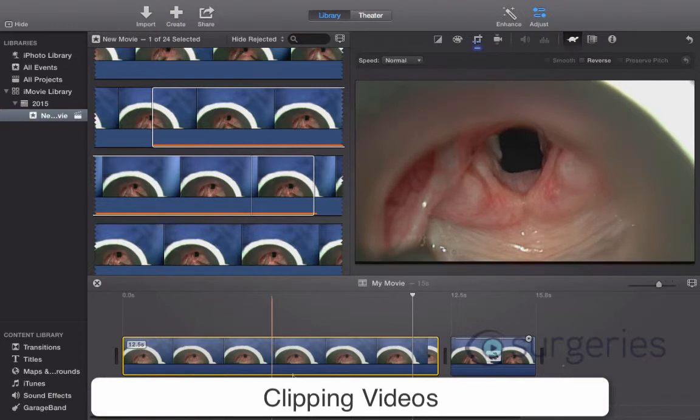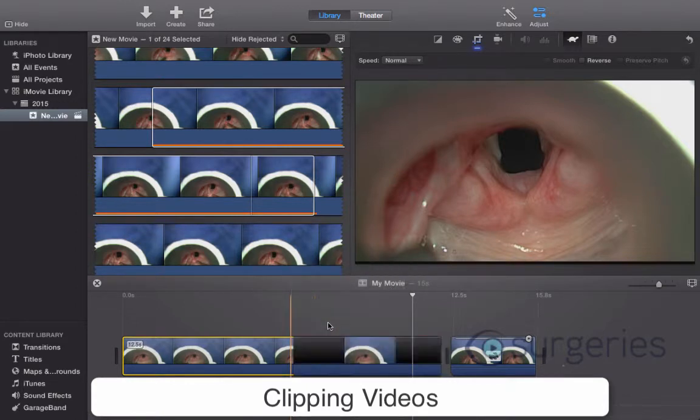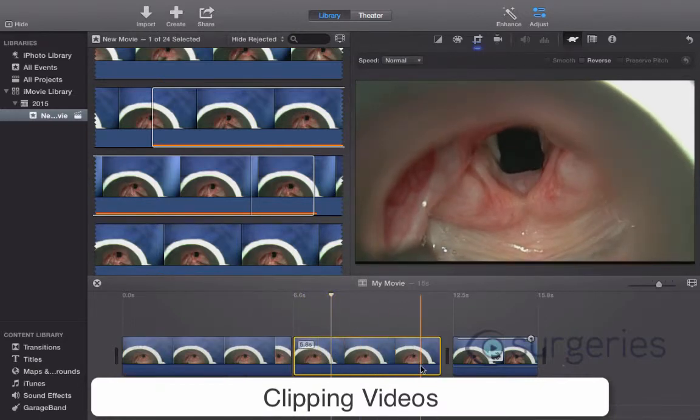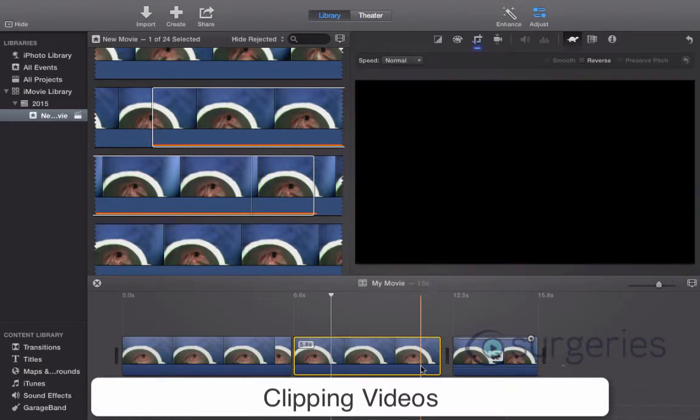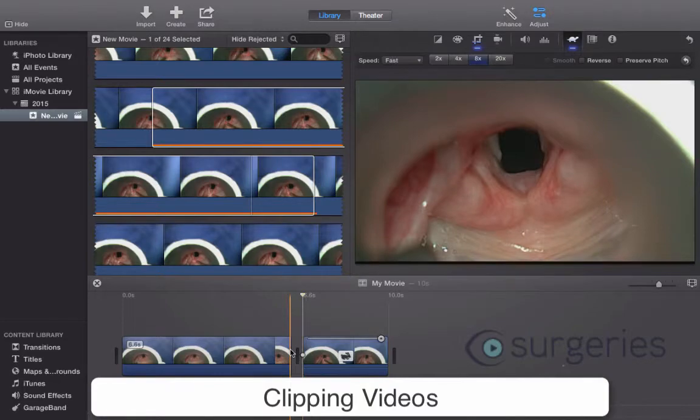So here you can see I have 12.5 seconds, but let's say I don't want the last 6.5 seconds. I just select the area that I'm interested in cutting out. I right click, or in this setting control click, and it brings up this menu again, and I can split the clip. So now it's split this clip into 2 sections, and I want to delete out this section because I don't think I need it. So I just highlight it, click delete it, and as you can see, the video shrinks down so that it is continuous.